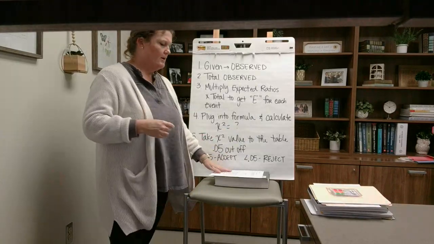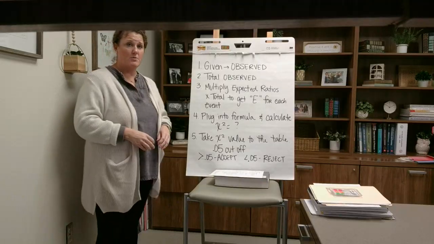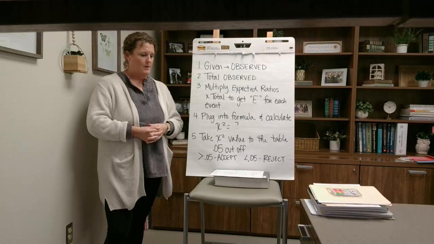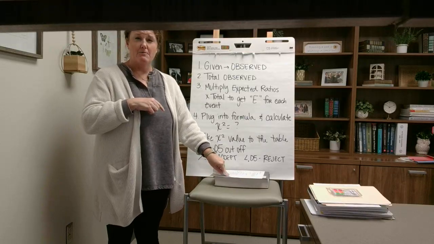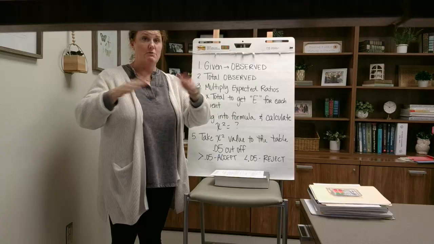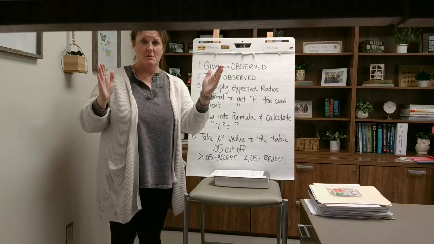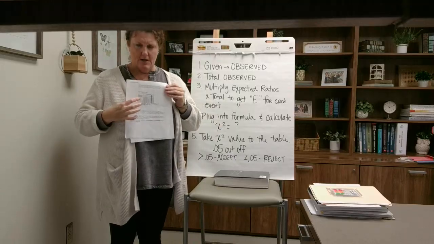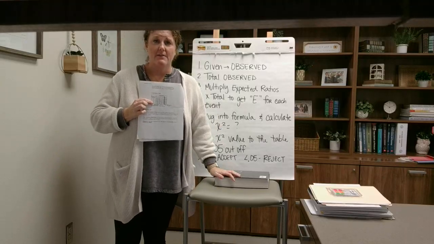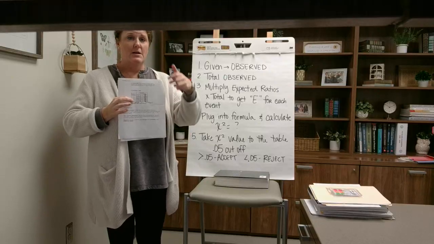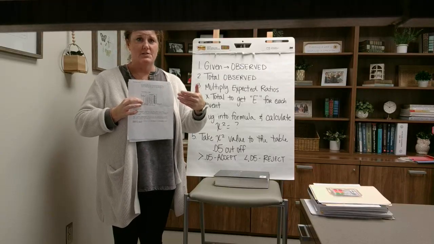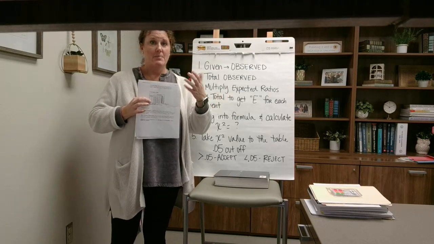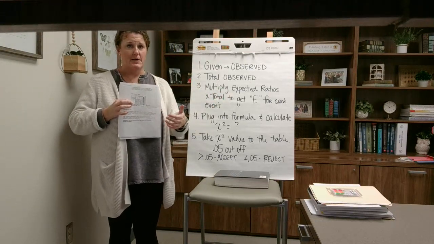Now, at this point, what we have to do is take this number and go to a statistical analysis table. On my lesson about fruit flies, I showed you a table and it was really big. It had a whole bunch of numbers on it, okay? What you have in your packet on the back is a smaller version of that table. It's the same numbers, it just doesn't have every single percentage and every single chi-square value that big table did. But it's pretty much the exact same table, okay?